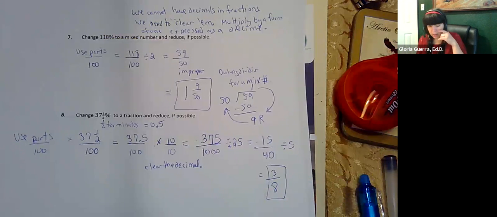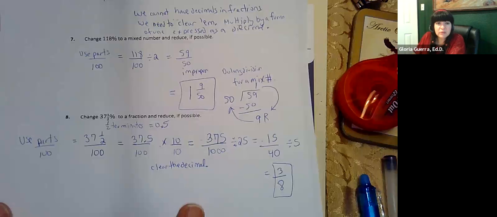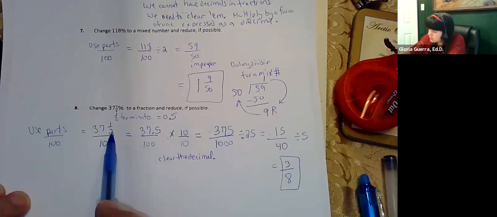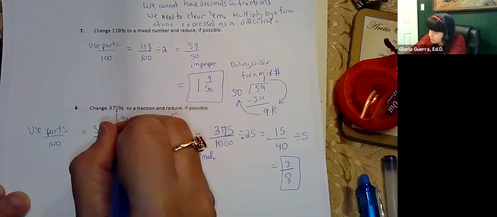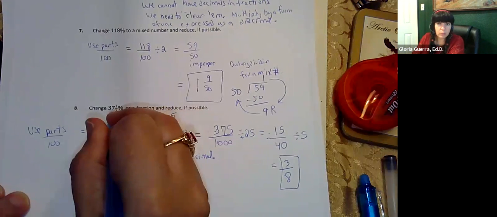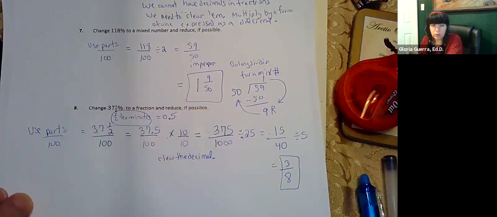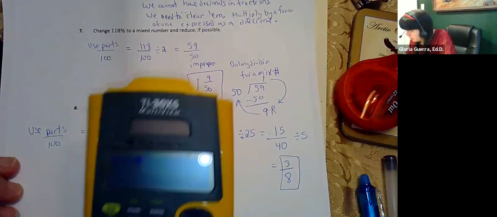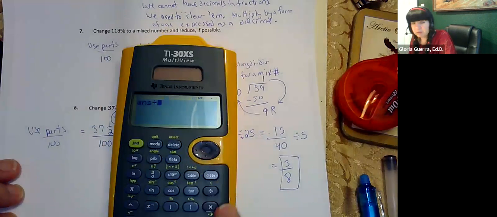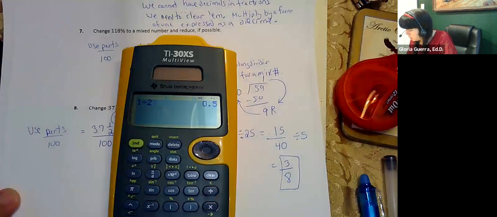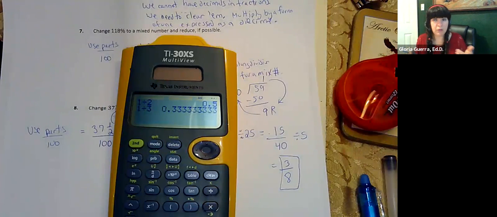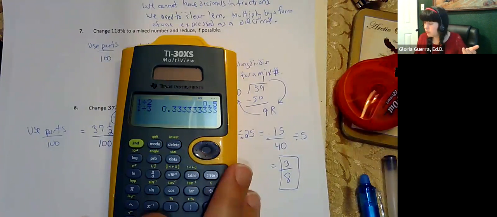Okay. And if I work, sometimes this doesn't terminate. See, this terminates, 1/2 terminates. So it was okay to use 0.5. But what if it didn't terminate? Like what if it were a third? A third doesn't terminate. See, 1 divided by 2 terminates. That gives you 0.5. But what if it had been a third, like 0.33333 repeating? They have to tell you what to round off to.